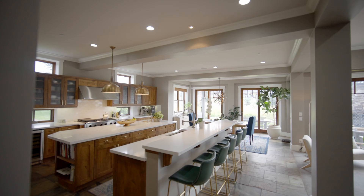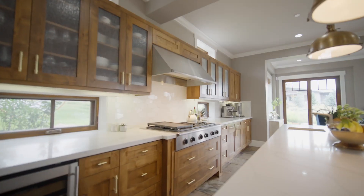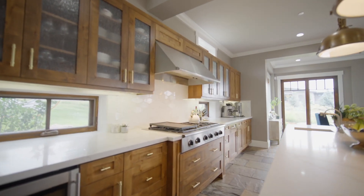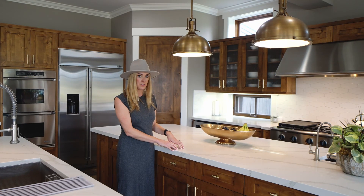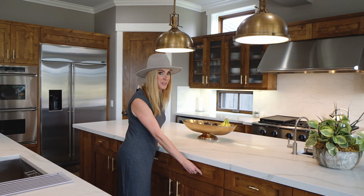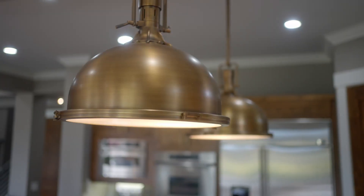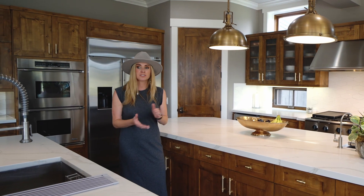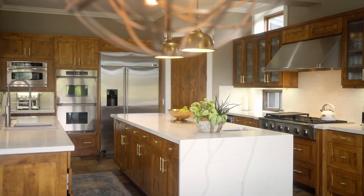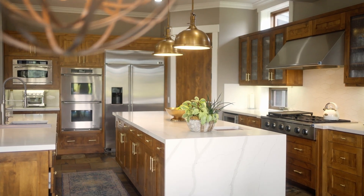The sellers just remodeled the stunning chef's kitchen. You have two enormous islands and then a whole prep space over there. We have brand new quartz countertops, brand new brass hardware, gorgeous new pendants, and a backsplash that just lit this whole kitchen up. It is so much fun to cook in — so functional and now just gorgeous. It has kind of that farmhouse twinge and really ties together this space.